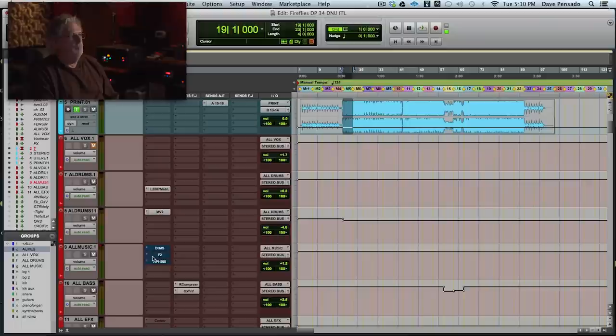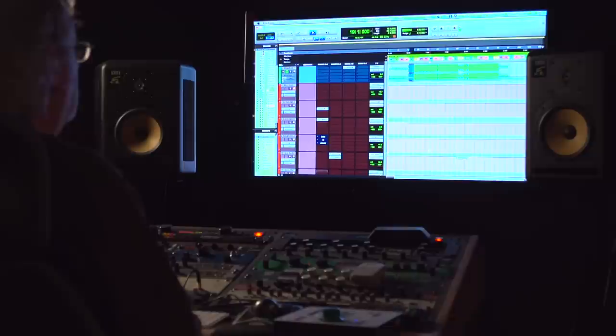I'm going to play you a little bit of the song. When I started this mix, I thought this is really cool because I've got EDM elements in here that I've got to make sure work. I've got rock elements in here that have to work. I got a badass banjo — you guys know that I'm not a big fan of banjo sounds, but I love this banjo in this song. A little bit of mandolin. I'm trying to make all these things work as a cohesive pop song.